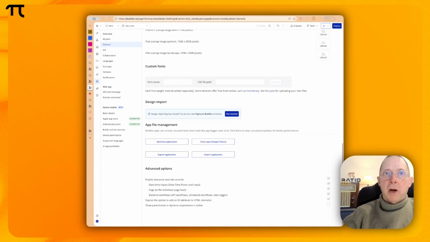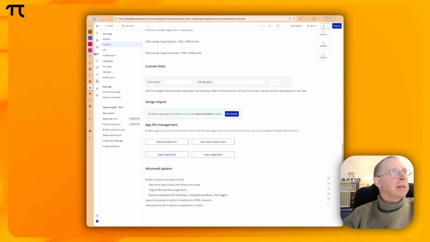You can also store a fixed time zone for each user. Let's say you've got a marketplace app and sellers are always traveling. You don't want their home time zone to keep changing every time they log in from a new city. So how do you fix this? You store a time zone field on the user data type or in any table that you want.